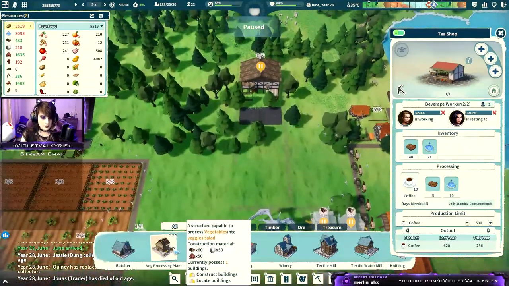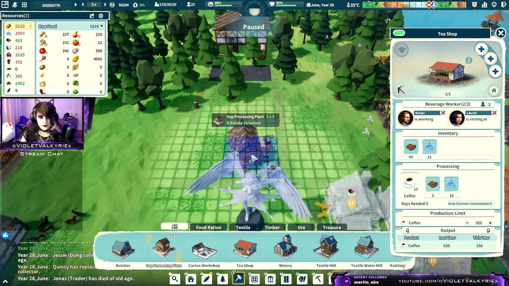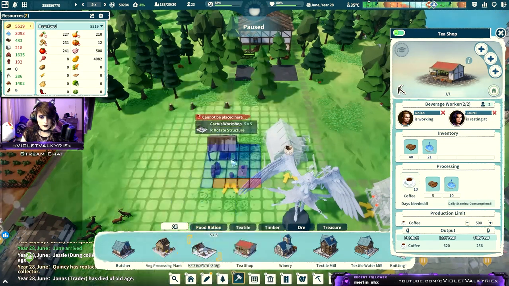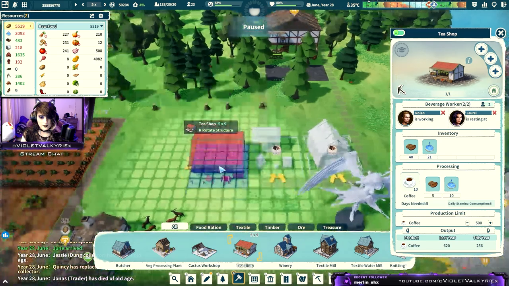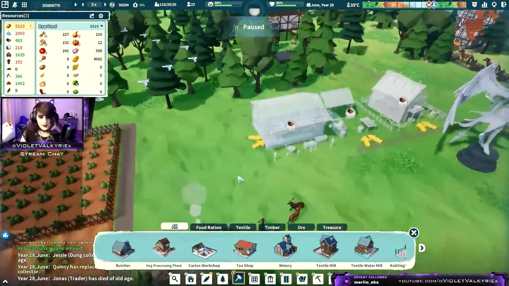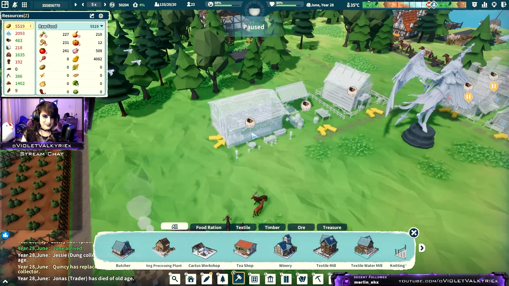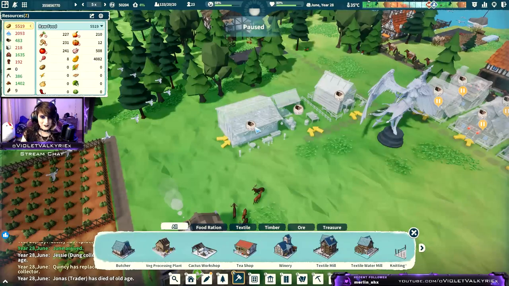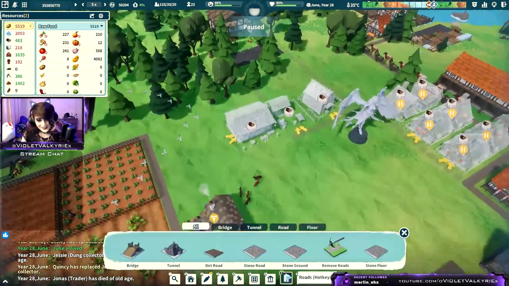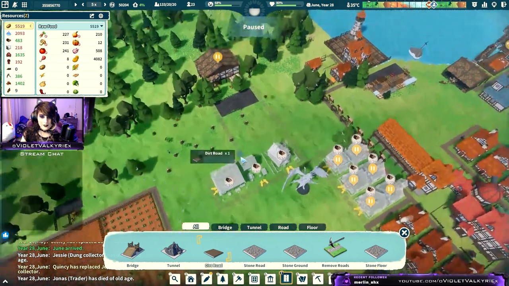Oh, and the veggie plant is also 5x5, so let's do that. Let's do one here, and then cactus here, then tea shop. And I guess the devs still haven't fixed the entry on the tea shop being to the side, even though the front is this way. Oh well. I'm just gonna have that like that for now.